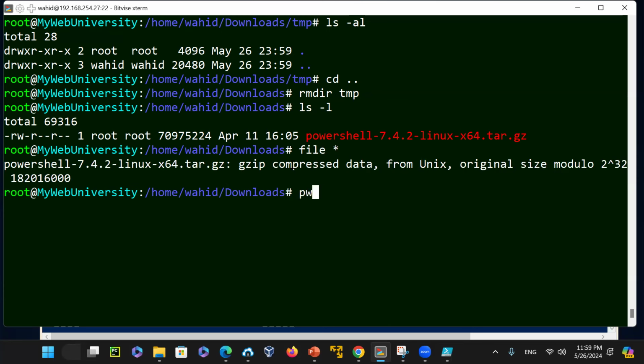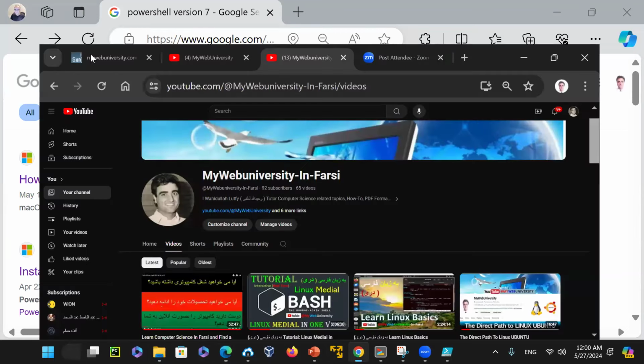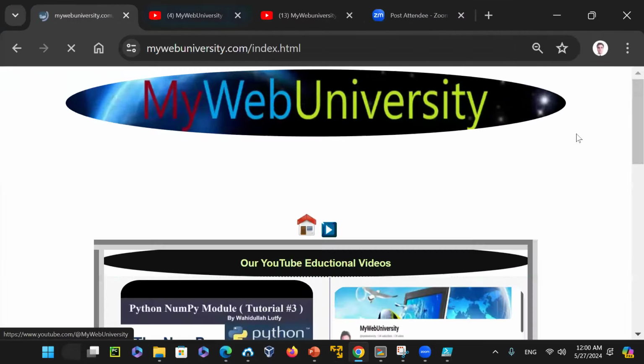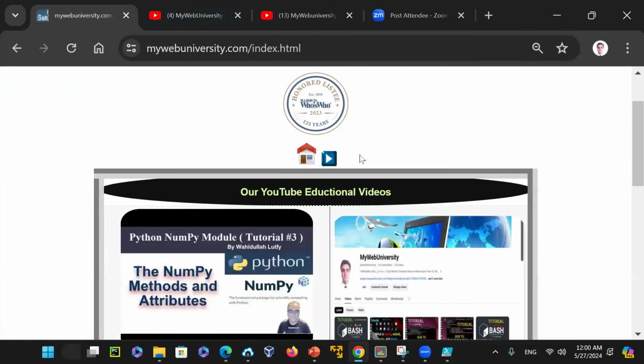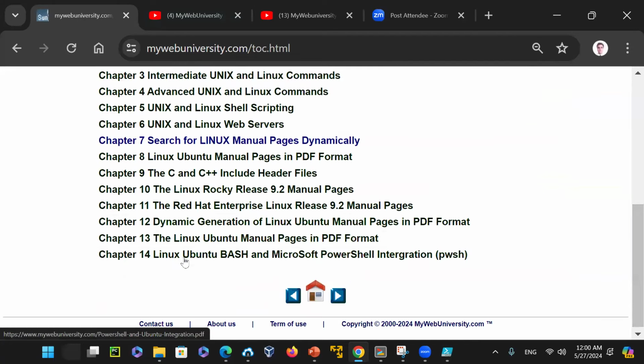So let's try to see if I can do apt install. I'm not going to do apt install on this one, because I already wrote you the documentation for MyWebUniversity on this one. Let's see if we can use the same documentation, because the other one we did was the apt install package from Microsoft. Let's see if we can point to that one using the same one to point to the last one.